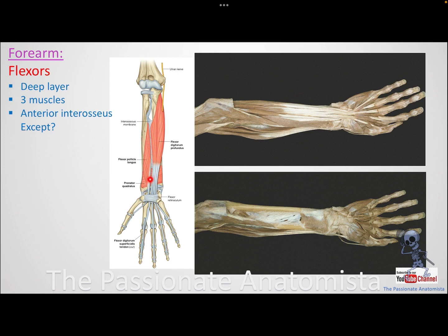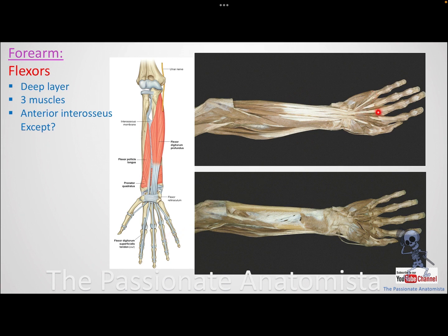It will come out of the radius, and it will go all the way to attach itself into the distal phalanx of the thumb. And then the profundus, all of them will go to attach themselves into the distal phalanges of all fingers. Distal because it's a profundus. Okay, so profundus needs to go all the way to the end, but the superficialis ends earlier.